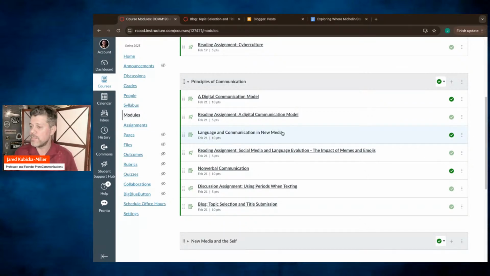Let's take a look at, for example, the different types of activities you'll see. These pages or assignments are the lectures. The quizzes will say reading assignment or discussion assignment.